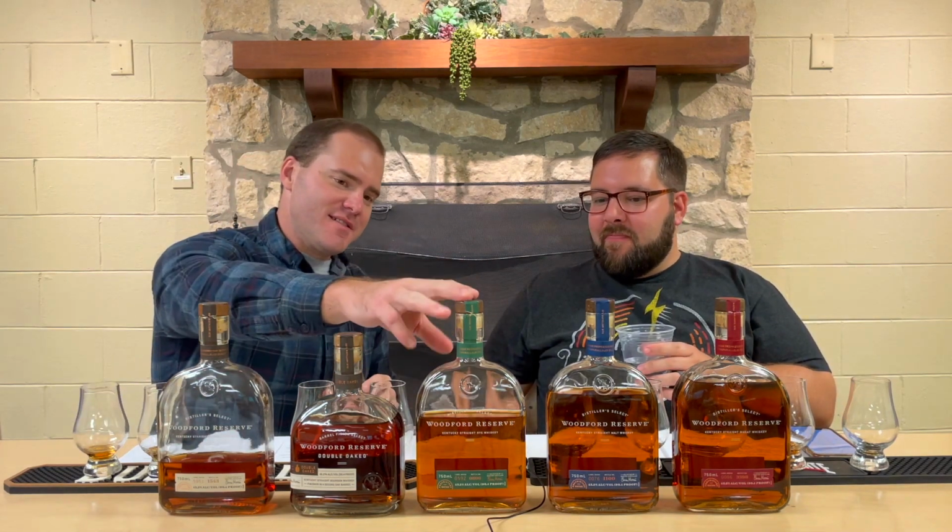It does have a good finish. I got a butterscotch on the end that kind of sits on my tongue. Like I would almost give this a medium long finish because it's sitting longer with me. Couldn't tell you why, but yeah. Yeah, I would give it a medium finish for me. I don't get the butterscotch note, but it's subtle. I don't get it, but I get something along those lines maybe. Yeah. Rye is definitely one of my favorite bottles I picked up, so I would recommend it.